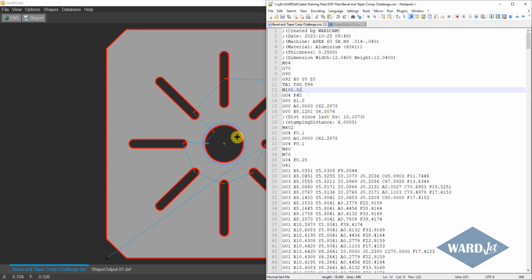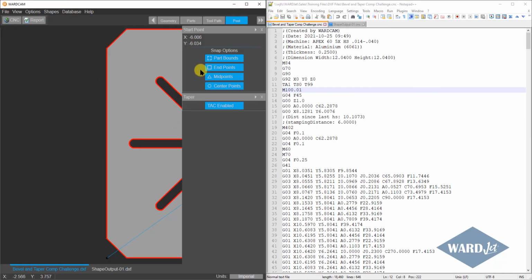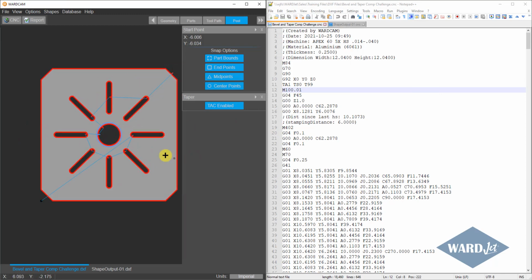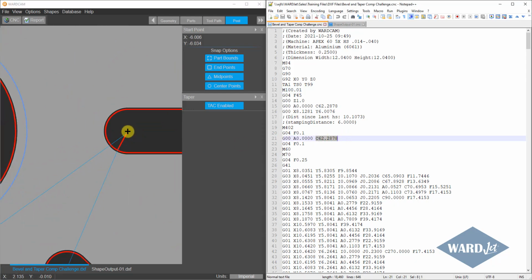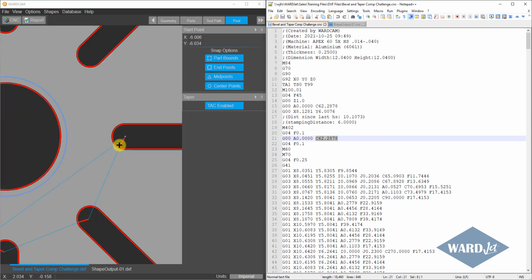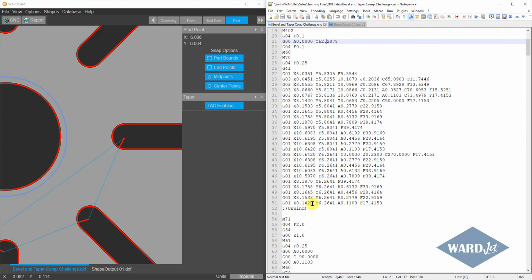So for example, on the first cut, which is this one here, it is starting at a C angle of positive 62. So if you can envision this, the cutting head is going to be tilting towards about the 7 o'clock position to compensate for the taper angle. So that gives us a C angle of 62, and as it's going around there, it's going to unwind.